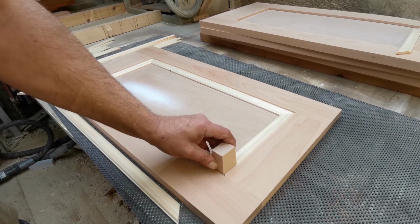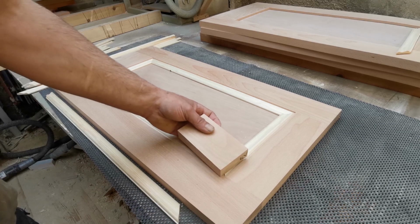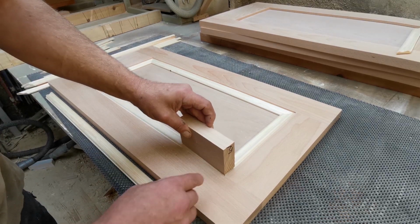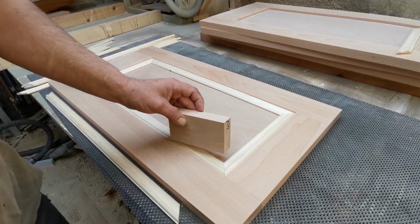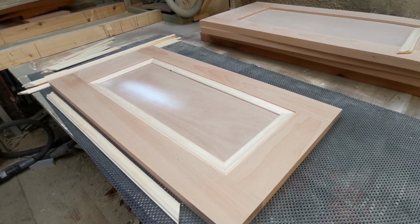When I come to glue it, use a little block on the edge. It's a bigger one than that. Sometimes if you use a little block, it can just crease that mould over a little bit. Where's my hammer?